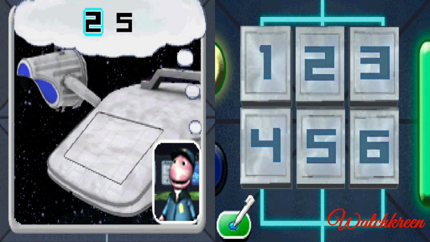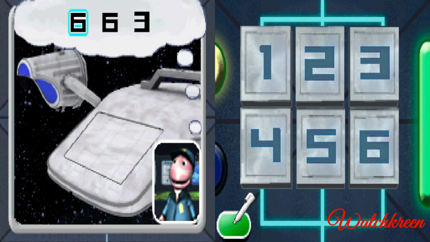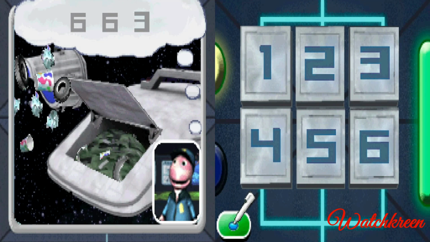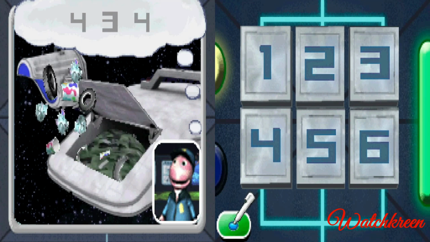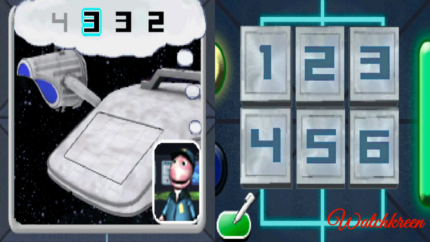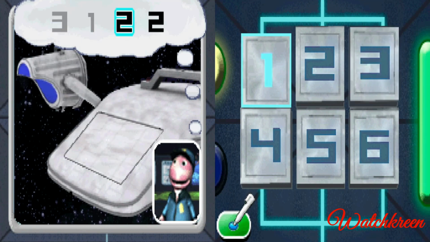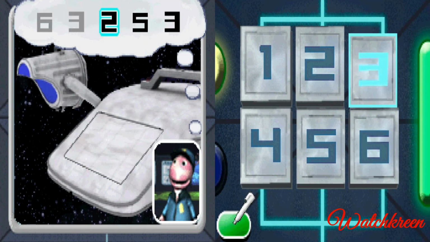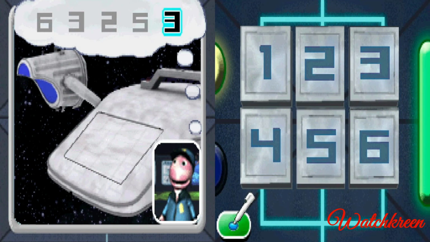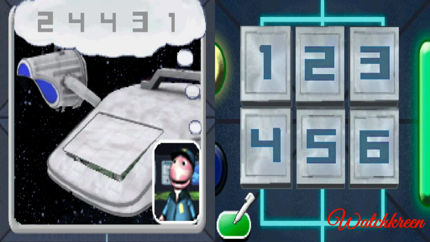6, 4, all right. 2, 5, all right. 6, 6, 3, great. 4, 3, 4, nice work. 4, 3, 3, 2, great. 3, 1, 2, 2, nice work. 6, 3, 2, 5, 3, all right. 2, 4, 4, 3, 1, all right.